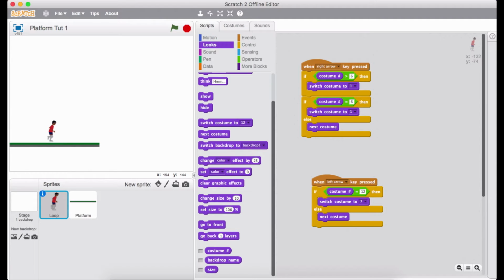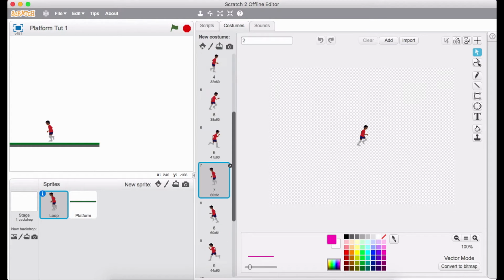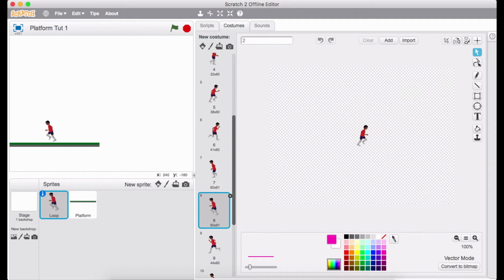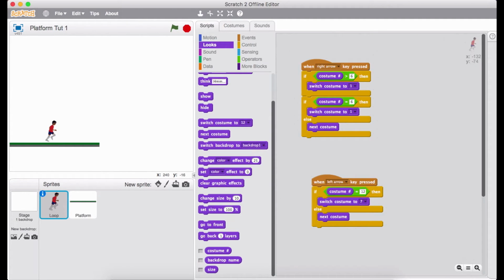So I'll move to the left first of all. Now we've got him in the left side. I'm going to press the right key and he immediately moves to the right animation. So I'm on 7, I'm pressing left, I'm still moving left. Now I'm going to press the right key and it jumps all the way back. Well, it's jumped to number 2. That's also because it's carried out this next part as well. So perhaps I want to do something about that.